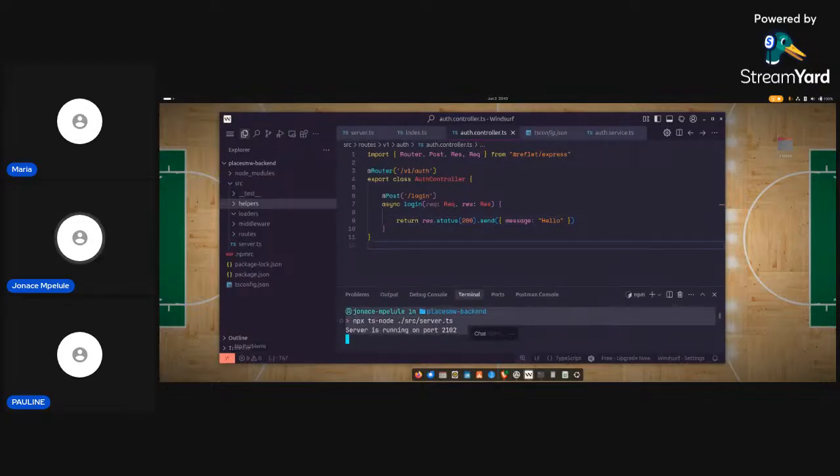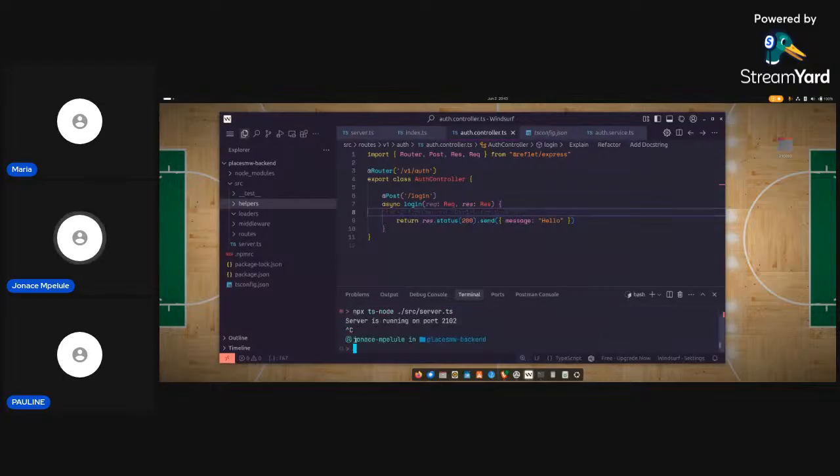One thing that you might have noticed is that every time that we change something here, we have to close the server and then rerun that. But honestly, who has time for that? So we use something called Nodemon. Of course, Nodemon has its own limitations, right? But for this one, we're going to be using that.